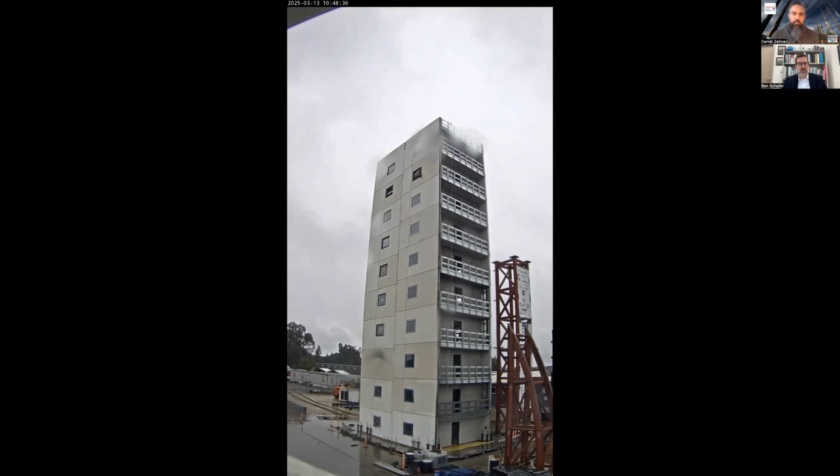So it takes a village. You can see a banner on the side. You can't see the details of it, but it just goes on and on in terms of the logos. There are like 100 logos. Everybody that's touched steel is part of this building. We actually topped out one of them at this point. Yeah, it's fantastic.